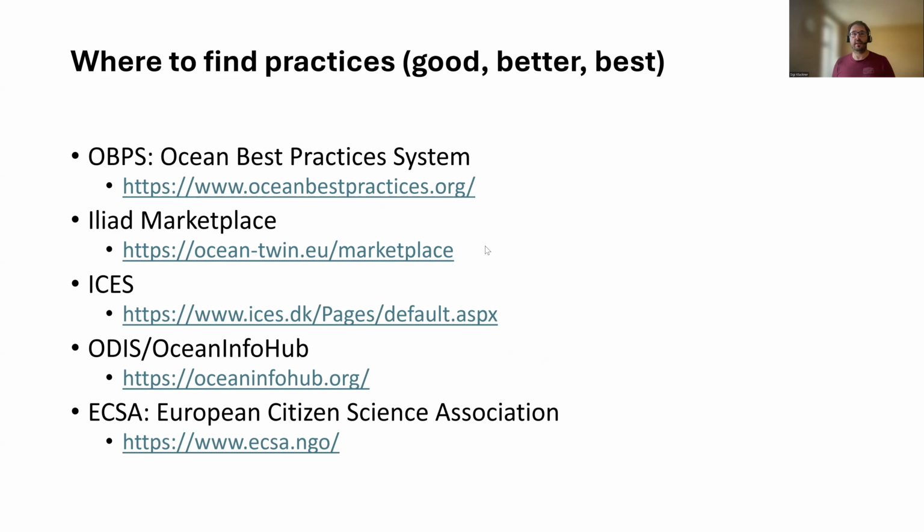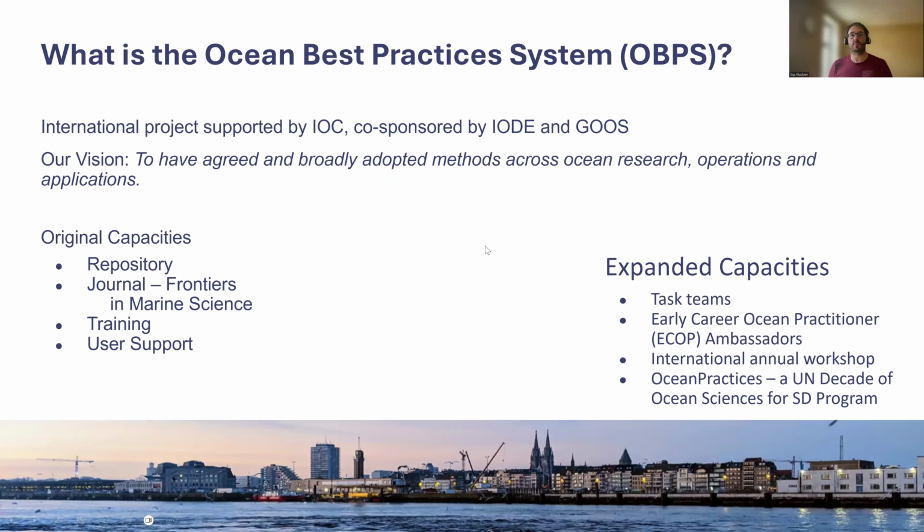As a next item, we have the Ocean Best Practices System, which is an international project. It's co-sponsored by IODE and GOOS, and we want to have agreed and broadly adopted methods across ocean research, operations, and applications. And of course, that is also where digital twins of the ocean can come in. So any method on the digital twin of the ocean can come in there, and we also aim to do so.